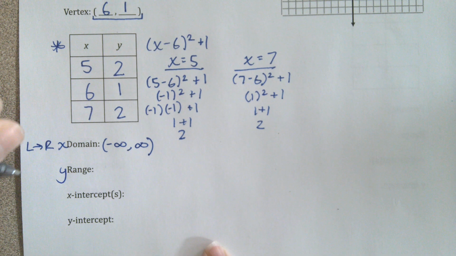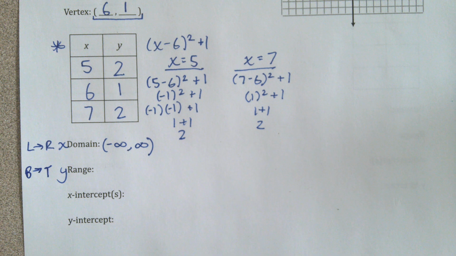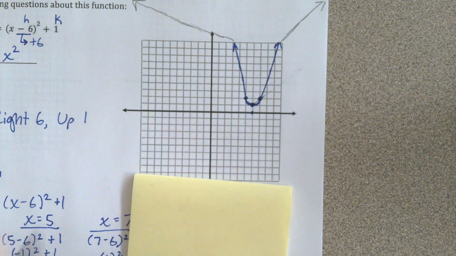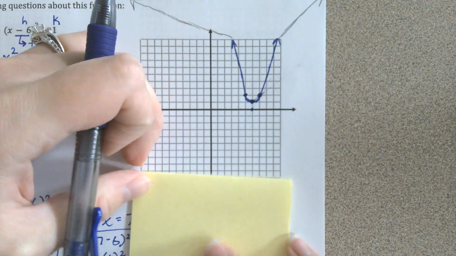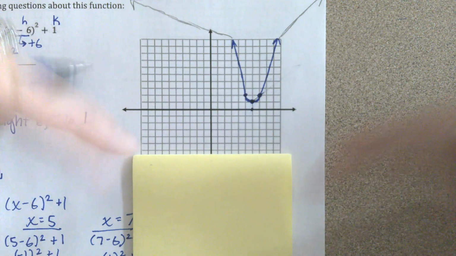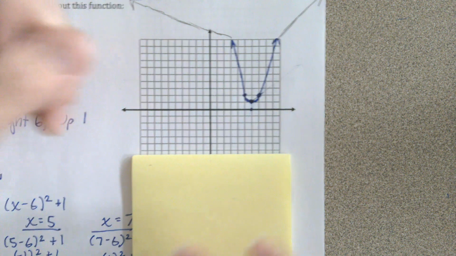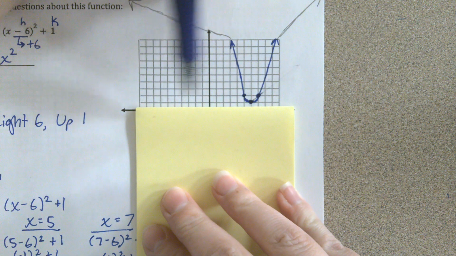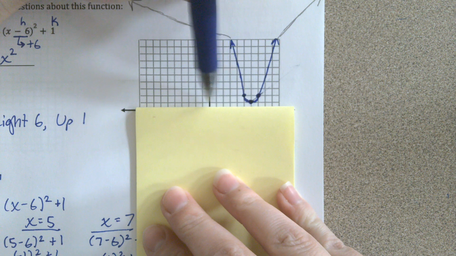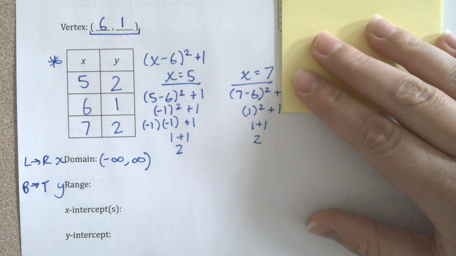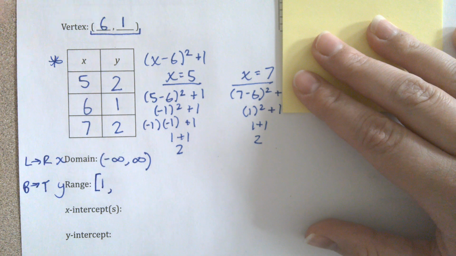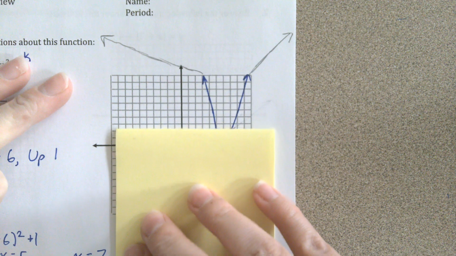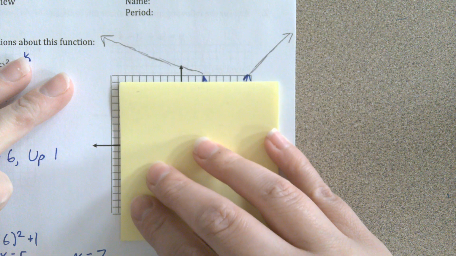Range is our y values, and we move from bottom to top, looking at the y-axis. So we start at the bottom of the graph and we work our way up. This time we're looking at just the y values. When we go up the graph, there's no arrows pointing downwards, so we're actually not going to start at negative infinity. We need to move until we find the bottom of the graph, which is right here, where y equals 1. So that's the start of the graph on the y-axis. So we have 1 with a bracket since there's a point there. And then we follow it up the rest of the way, and as you can see, this graph is going to infinity.